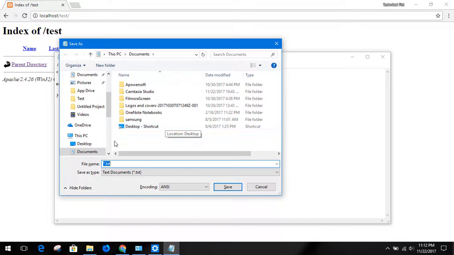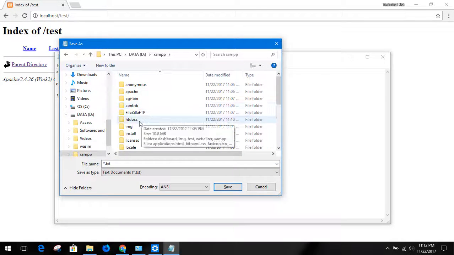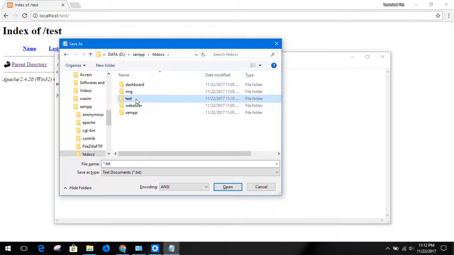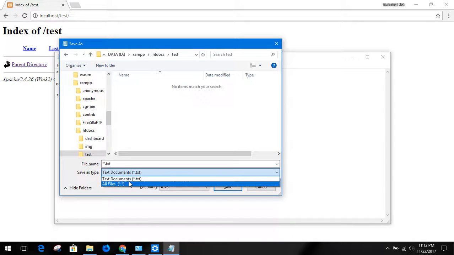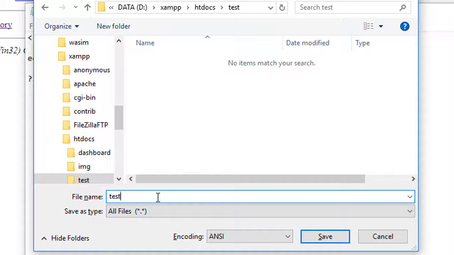And where you have to save it is the drive you installed XAMPP. Open the XAMPP htdocs and you created the test, right? So here we'll save it. We'll save it with the name testfile.php. Remember, while saving you always have to save the file with the extension php, because other than this, PHP will not run on any system, not on your localhost, not on your server.